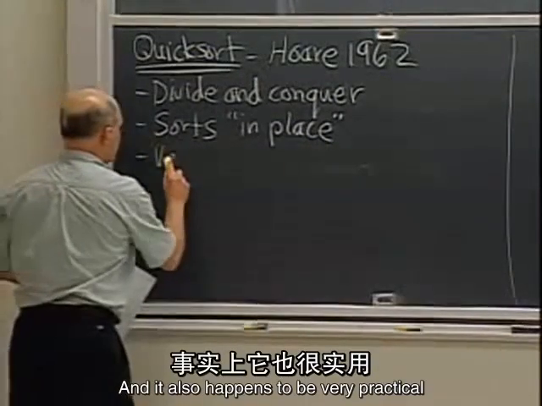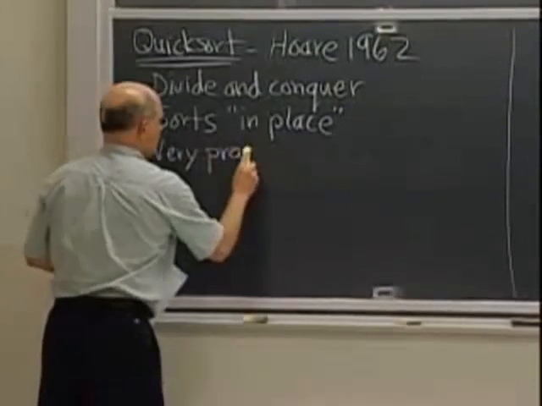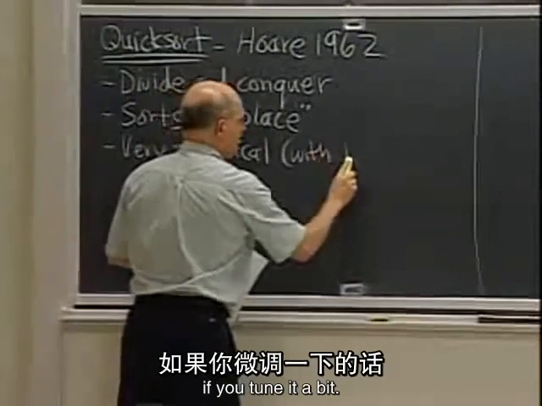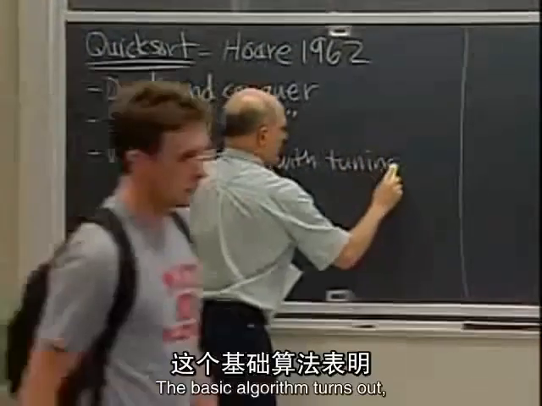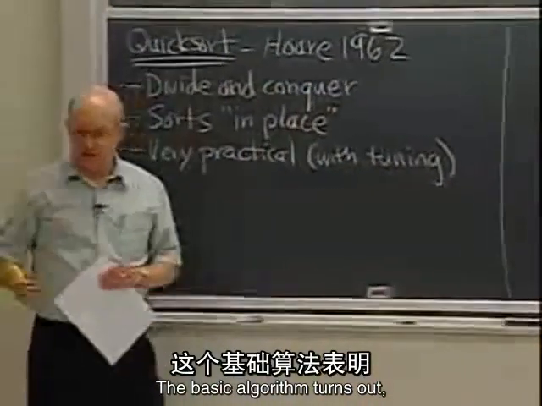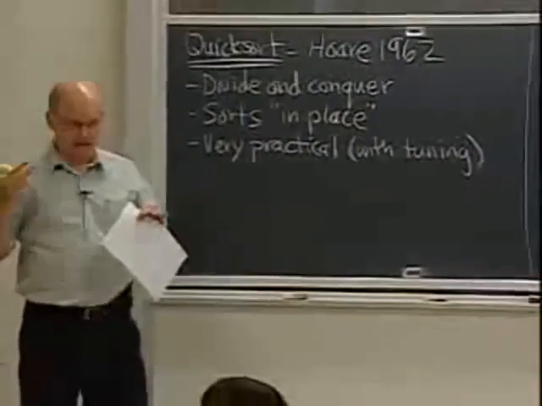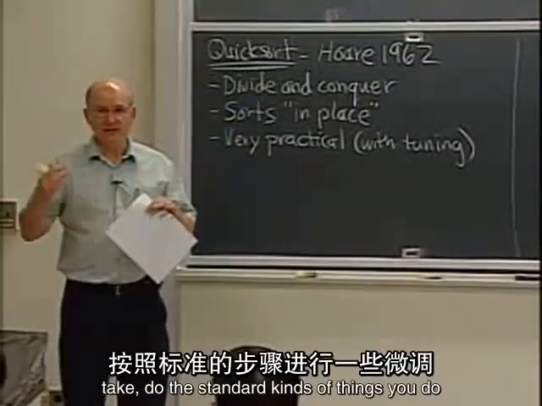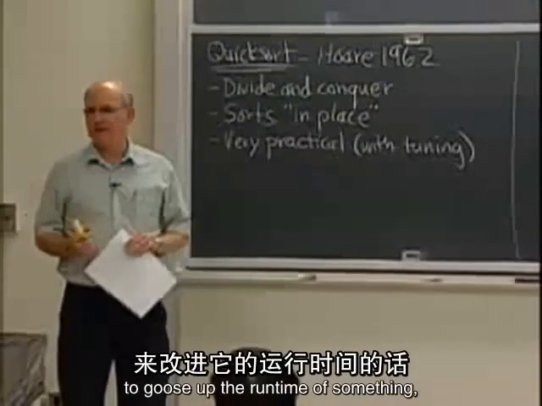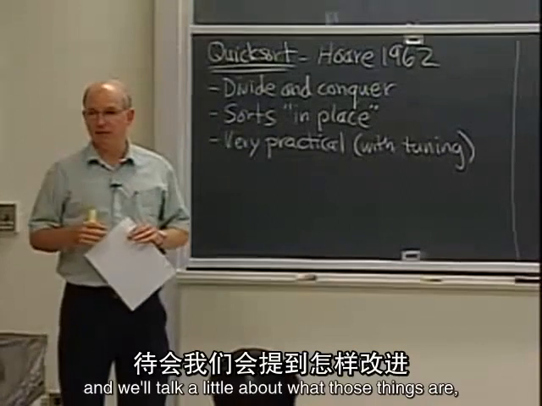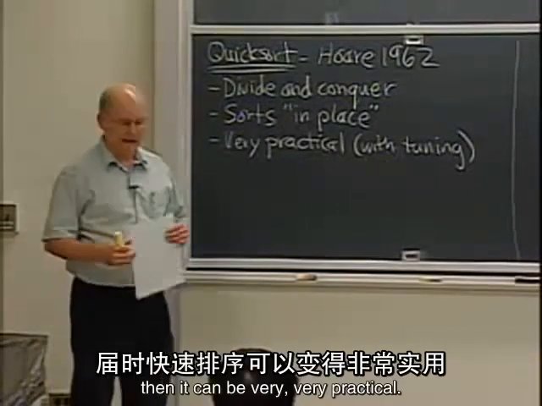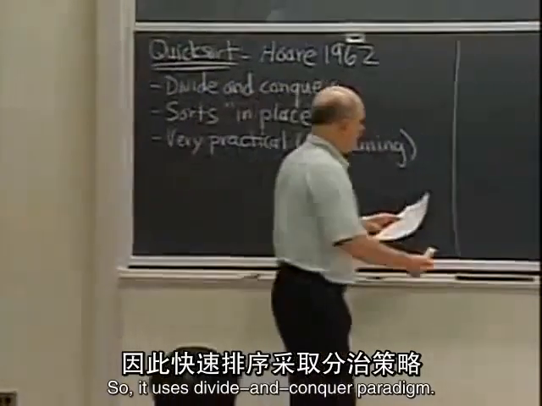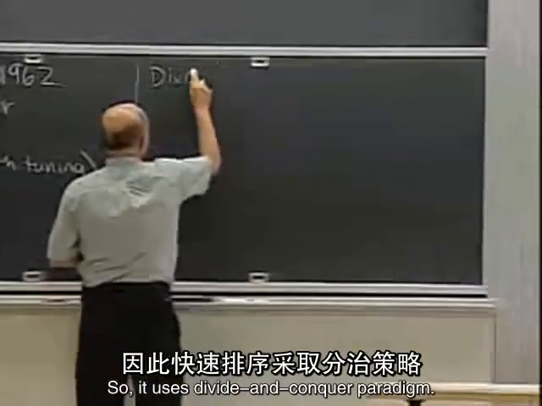And it also happens to be very practical, if you tune it a bit. The basic algorithm, if you just implement that, is not necessarily that efficient, but if you then do the standard kinds of things you do to goose up the runtime of something, and we'll talk a little bit about what those things are, then it can be very, very practical. So it uses the divide and conquer paradigm.